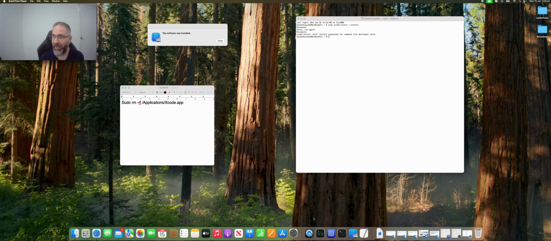Install Xcode and Homebrew and QEMU, part B. That took a good 10 minutes. So I'm glad we ended the previous episode, part A, and we're doing part B now. And this is the result I've got here. The software was installed. So this is now working great.